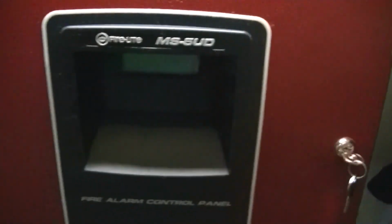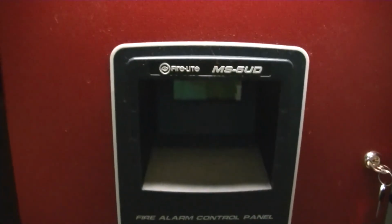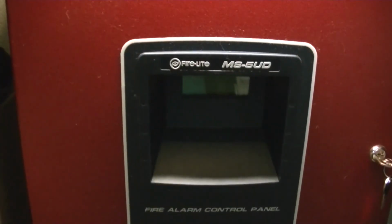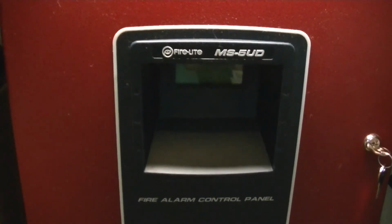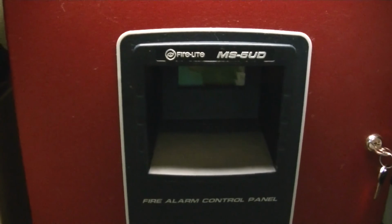Now, one thing I have noticed with this panel is that the can is slightly bent, and I'm not sure why. So I'm going to have to look into fixing that, because I do have to lift the door up a little bit to lock it. And as you can see, it doesn't quite sit center here. So I'm going to have to see what it is. But yeah, I think we're ready to go. So I'll finish up the rest of the work and bring you guys along in the next system test.